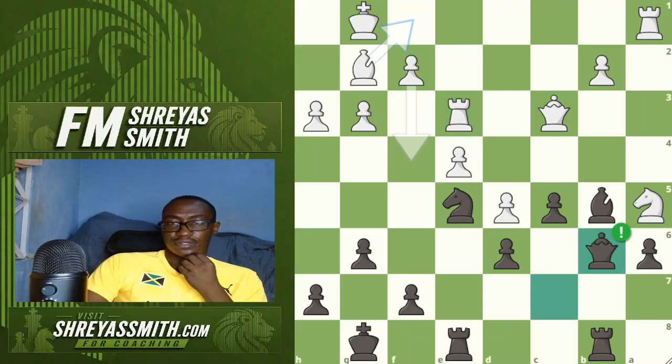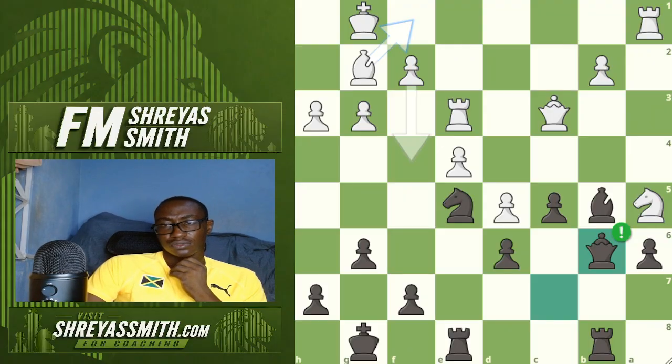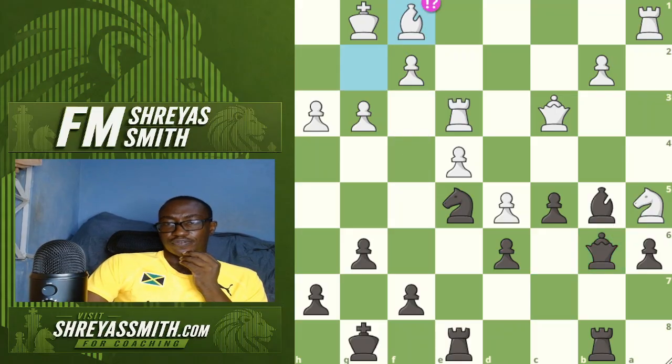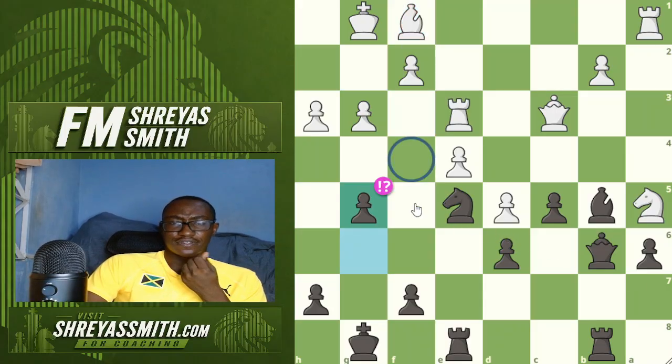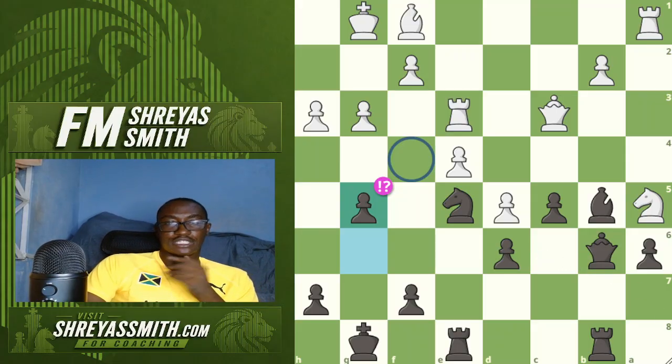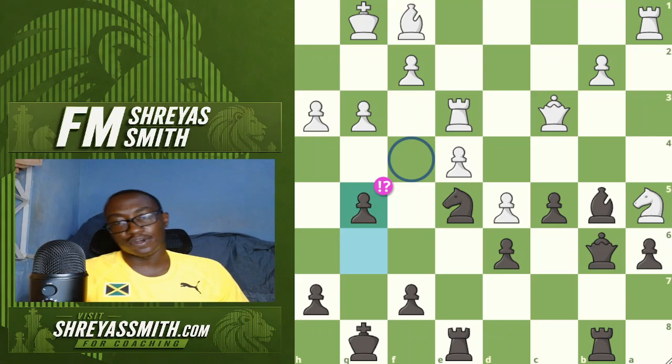Rook e3, queen b6, bishop f1, and g5, stopping f4. And here we'll have a pretty balanced dynamic game for black.